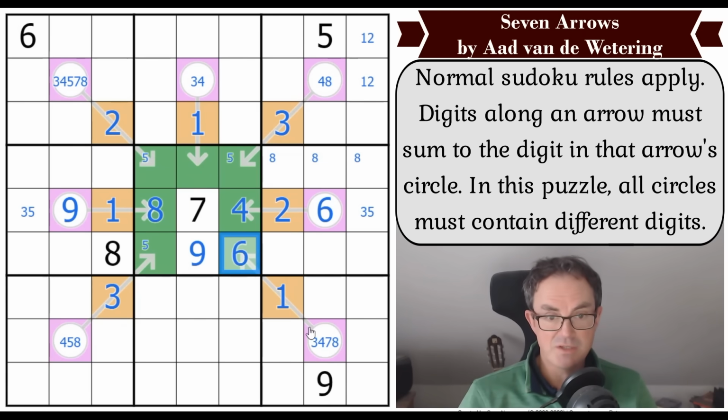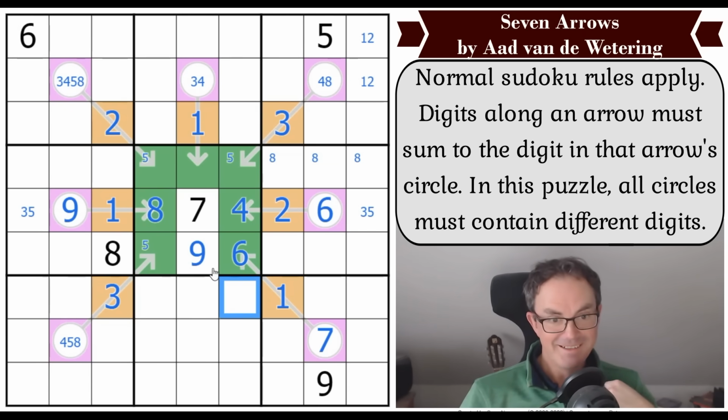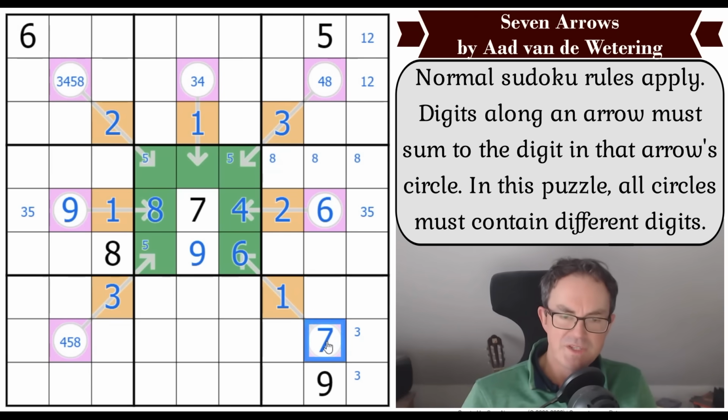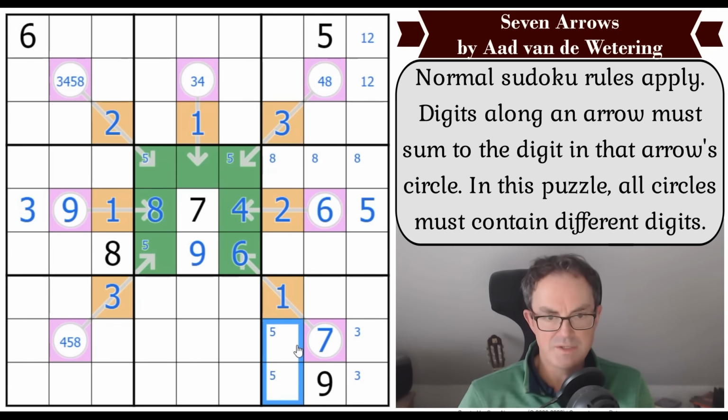So this is 6. That gives us a digit, which gives us a digit here. That's 7. Oh, that's a bit... Oh, okay, so that knocks a 7 out of the other side of the world. Oh dear. All right, so now we're left with thinking again, I think. Have I missed some really easy... Oh, 3. Yes, okay, 3 in this box is one of those. Oh, that's really obvious. Alright, but was that only obvious since I've got this? I think it was. So I'll forgive myself for that one. That's a 5 now. So that's a 3. And if this is 5, 5 is in one of these 2 squares in box 9. By Sudoku of all things.